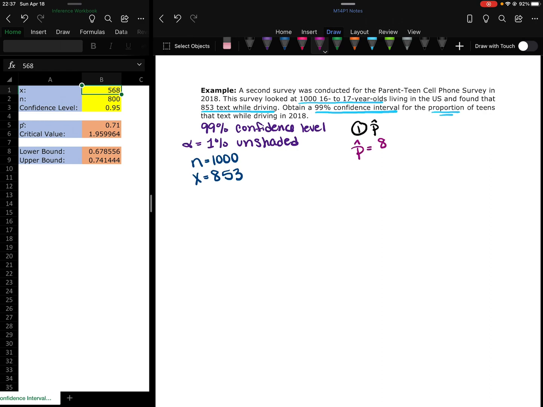So p-hat is x over n. So 853 over 1,000 is 0.853. Remember we want all decimals rounded to four or more if they have more than that. So don't stop at two just because you want to stop at two. There's three here, so give me three. If there's more than four, that's when you can round to four for your p-hat.